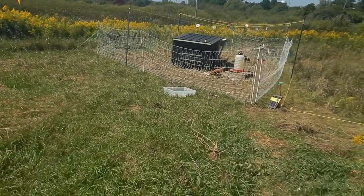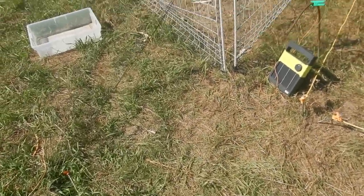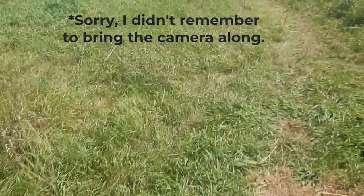I did a few other things as well. Essentially, the paddock is the triangle that I showed you laid out with the rope, and we'll be moving them at 6:15 tomorrow morning. If I can remember, I will bring the camera along and show you the move while the chickens are still in the hutch. They show real inclination to get out as soon as they possibly can — it's quite comical to see how quickly they actually get out of the coop once they're released. And then of course we have to fix up the netting so that it's secure, so nothing is going to get them.